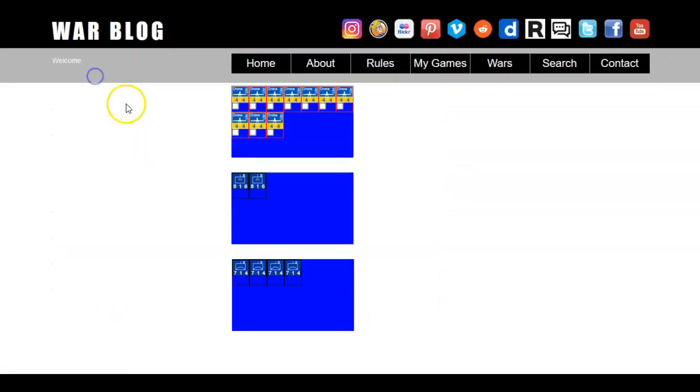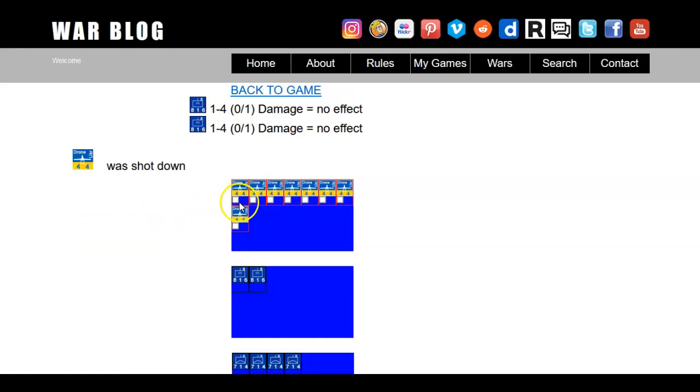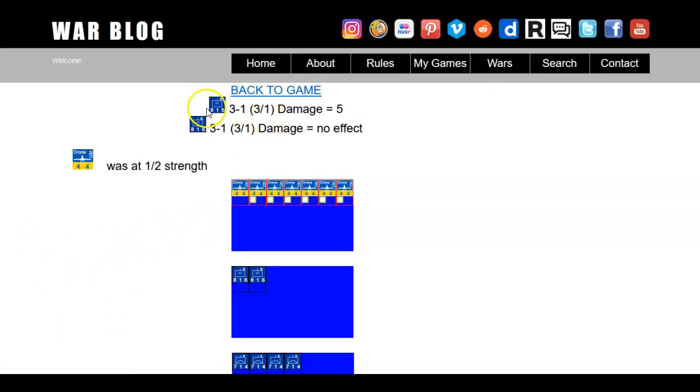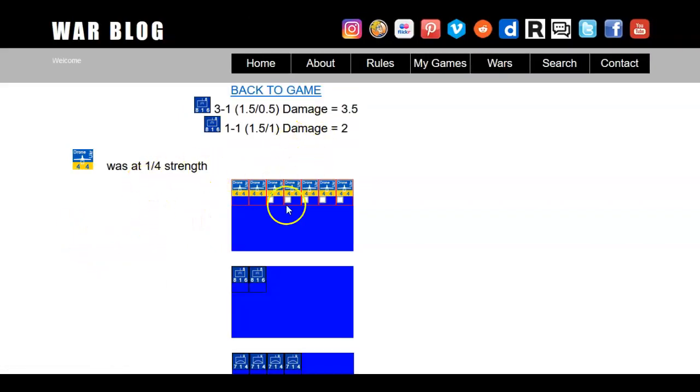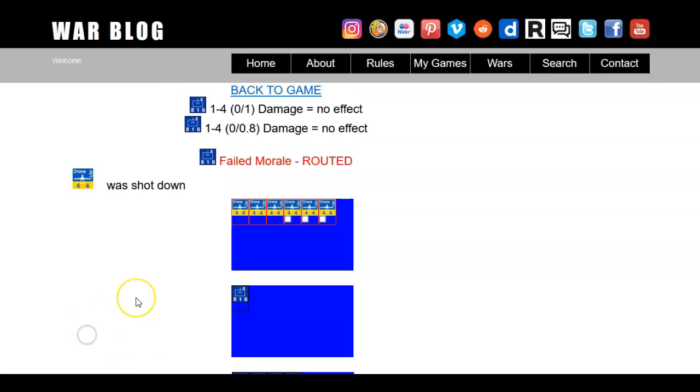So let's take out some Russian rockets. Shot down. Shot down. Shot down. Oops. Half strength, so we got five. So one of them got through and did some damage on the rockets. Quarter strength. So these rockets are smoking. 8.5. Two. Aborted. So we destroyed a rocket. This other guy's on a two.